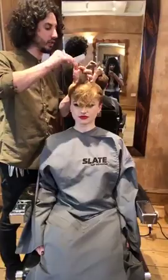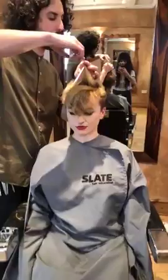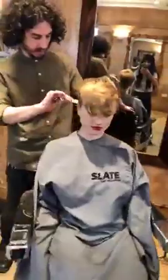I'm just doing a very, very gentle once over the top, just to make sure it's more flat on the crown. As we said, we always work with head shape as well. So we make sure that the top is nice and soft and everything blends beautifully. Looking great. Thank you. So the last little bit of scissor over comb as well. If we just move over to this side, I'm going to do that last little bit of exposing Medusa here for you.